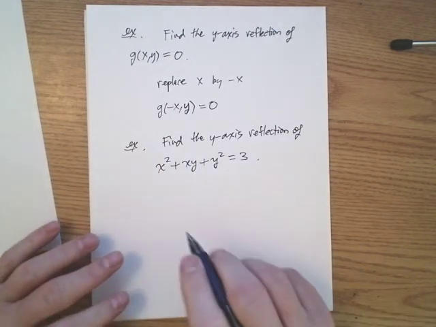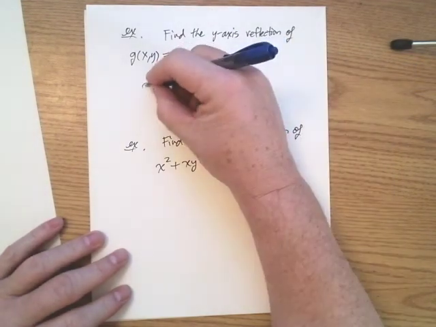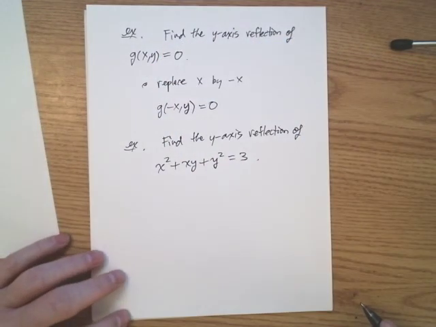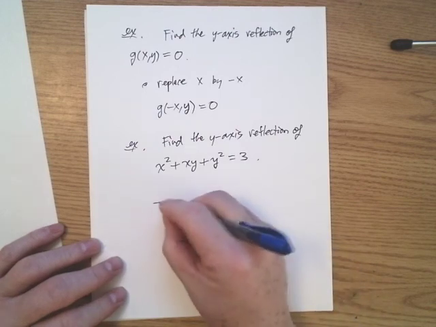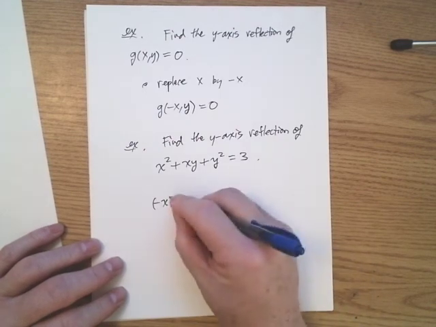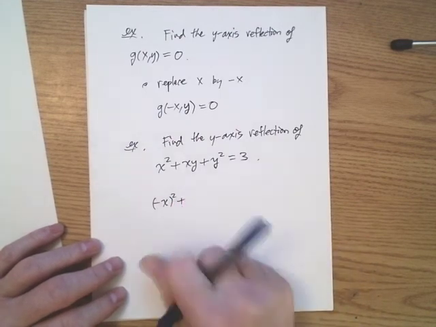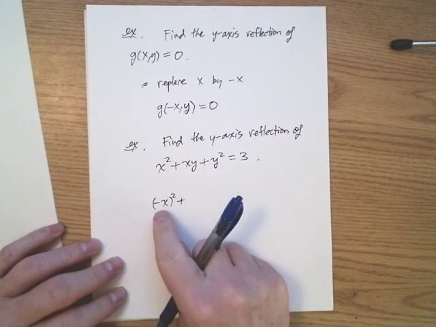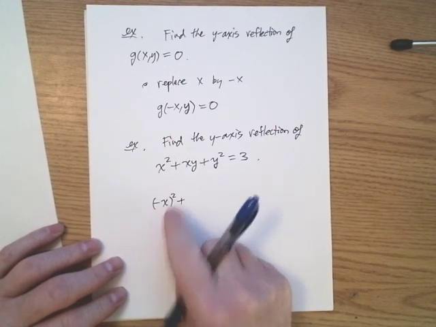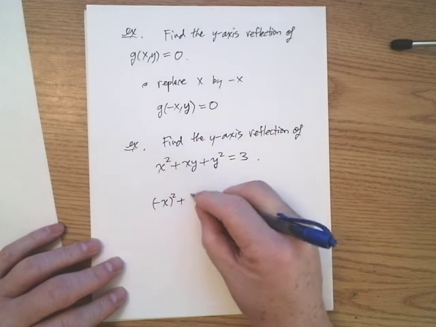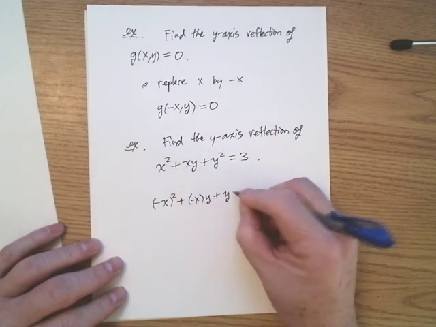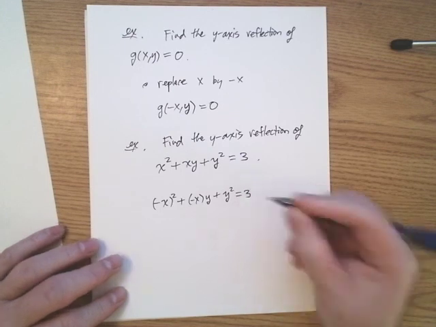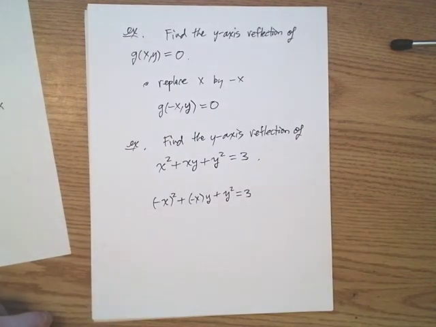Now what you want to do is just do what we said up here. Replace x by negative x everywhere. So I'm going to do this. Now don't forget that you're going to need parentheses when you're going negative x and squaring. Don't go negative x squared. Remember the interpretation? I'm emphasizing this by putting those parentheses in there. I hope you all see that.